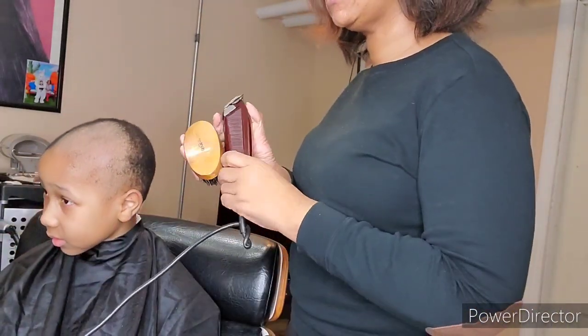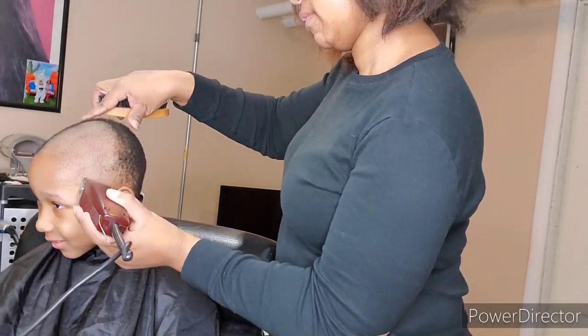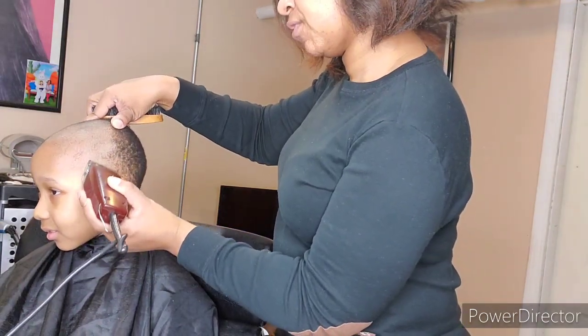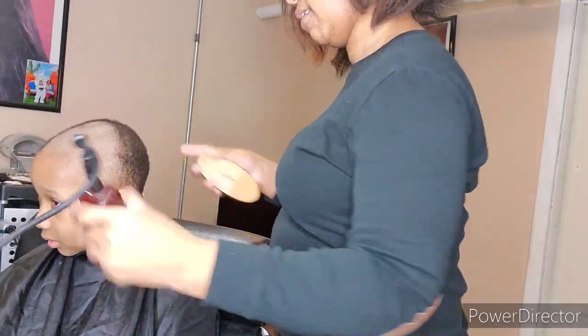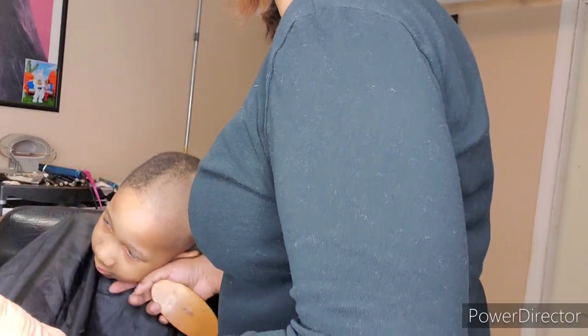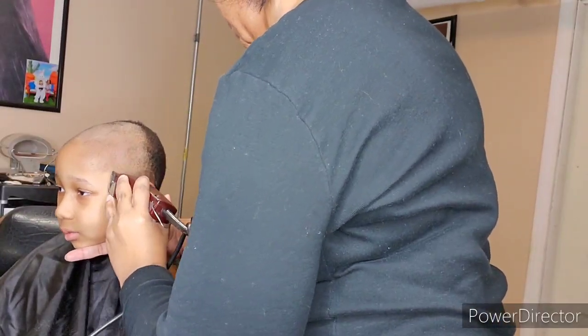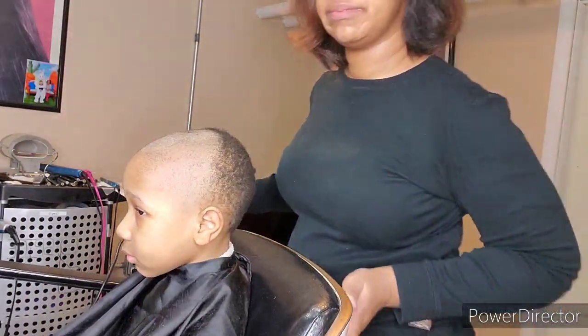So he really doesn't have a lot to brush, but now when he goes to the barber shop, he usually gets a fade. Mommy can't do fades, so we're just going to cut it all off. Cut it down. Right, Cohen? Are you scared because your hair is gone? Yeah, we're going to cut it off. No hair left, right? So he has a little bald head.